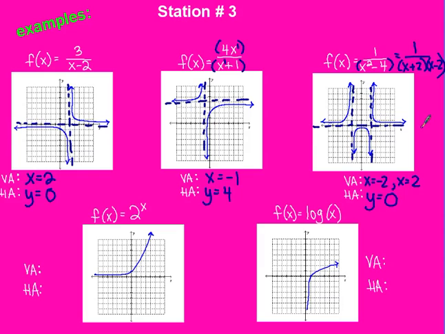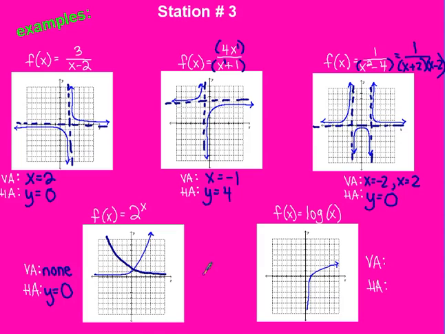On the bottom here, 2 to the x power. Vertical asymptote, it's not going to have one. None. There is no denominator to set equal to 0. Horizontal asymptote, y equals 0. Now we know this because of a little background knowledge about exponential functions. Exponential functions, remember, growth looks like the one we've got on the board. Decay would look this way and go down quickly, but regardless, unless you move it up, down, left, right, it's going to have an asymptote at y equals 0.